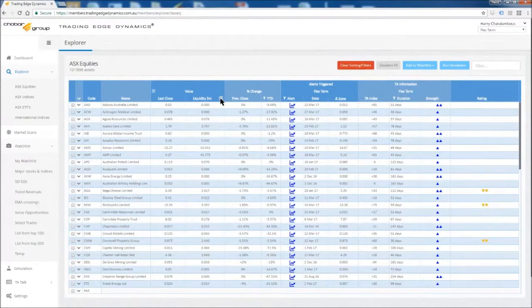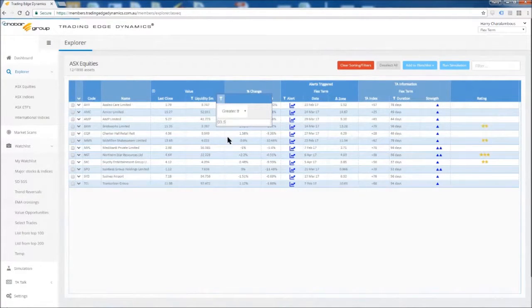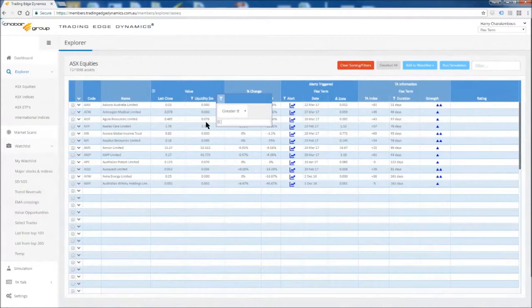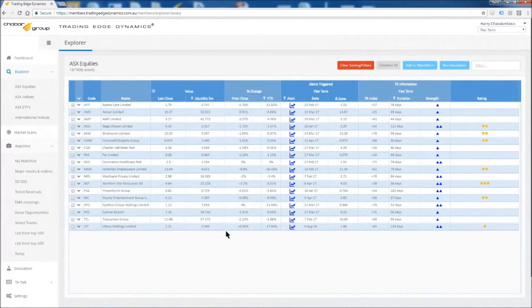And again, a good filter to use is a liquidity greater or equal to 0.5. And I think we haven't done this correctly. We do it again. So we could say 0.5, which is 500,000. And we're now dealing with 18 stocks that meet that criteria at a positive year-to-date value.